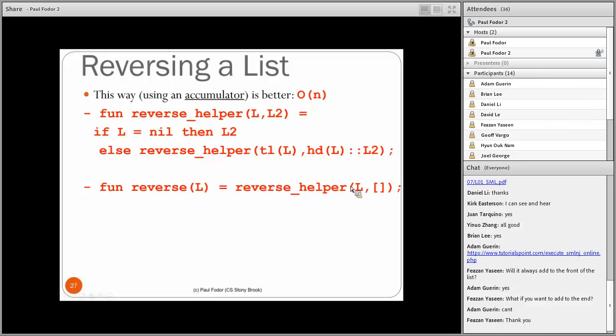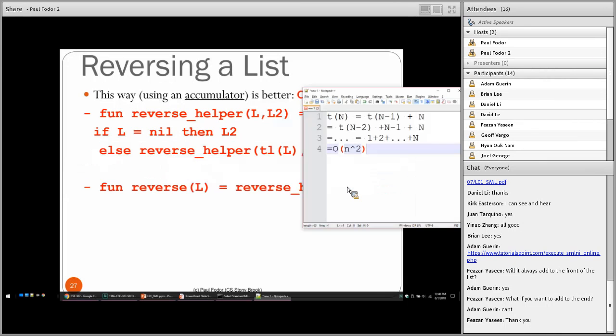So what exactly happens? Let's assume that we are calling reverse on list 1, 2, 3. Let's actually write it down. So we call reverse of 1, 2, 3. In fact, in SML, if you have a single argument, you can omit the parentheses. You can just write reverse 1, 2, 3 as a list.